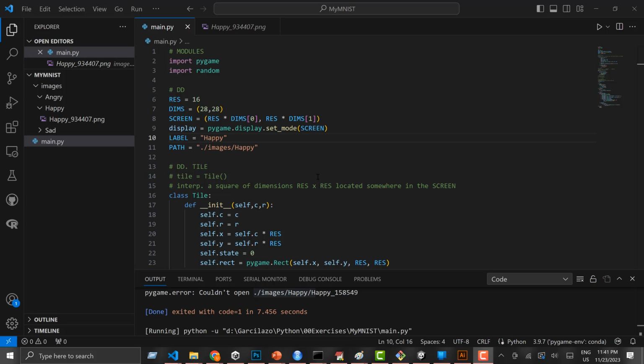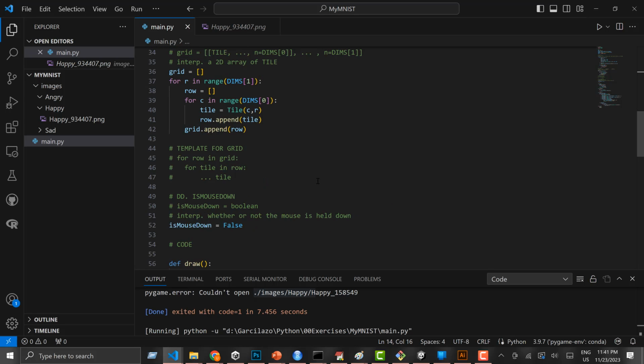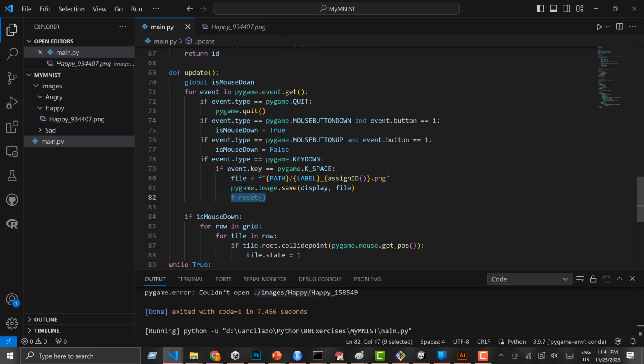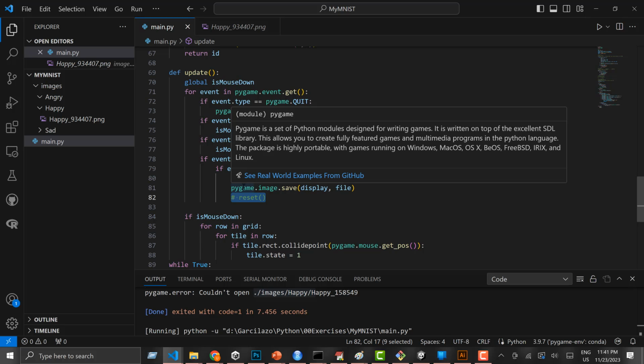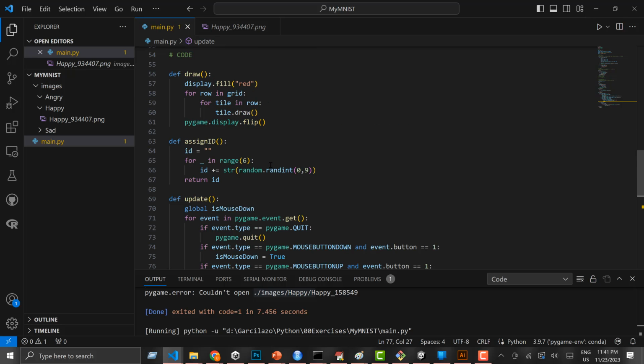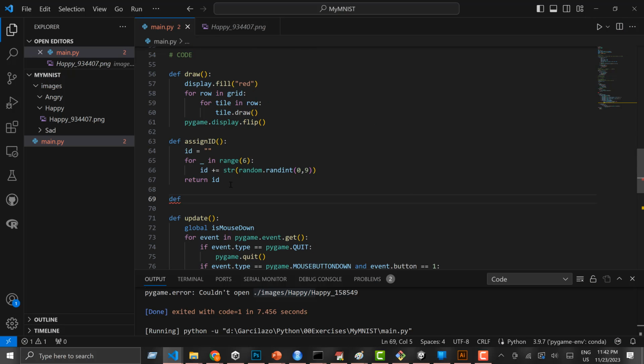Oh, I'm really sorry. I was about to finish this video and I just noticed that I never created the helper function reset. And I figured that out after trying to make my own dataset. So let me set reset back to the game. So reset is going to make use of our template.